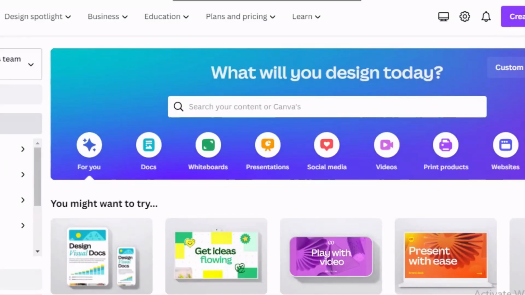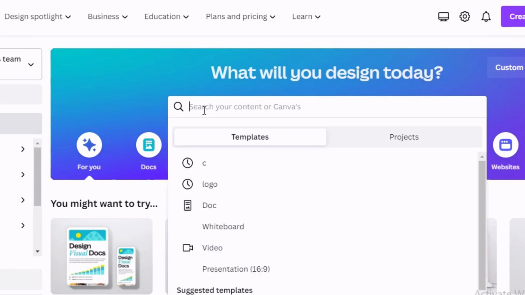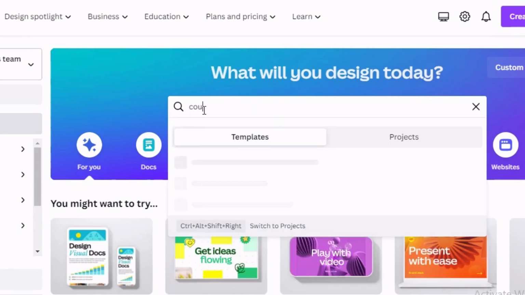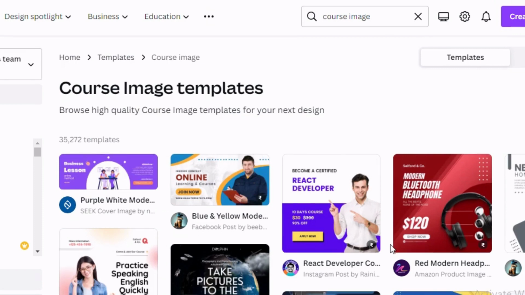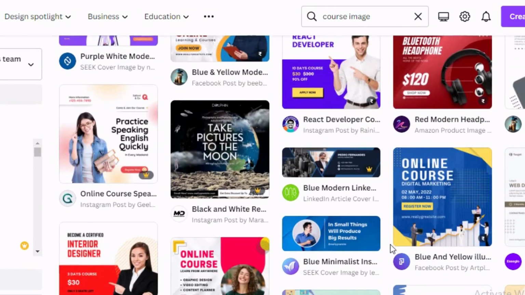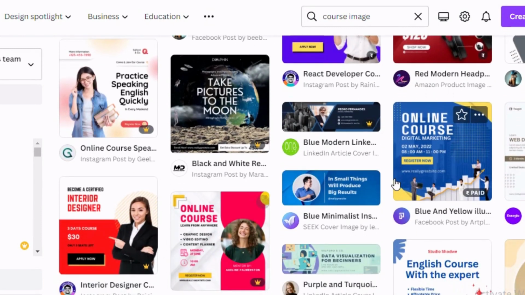Go to the search bar and search for course image. Here you will be shown a lot of dynamic templates. Select any template according to your choice and start designing your own idea.